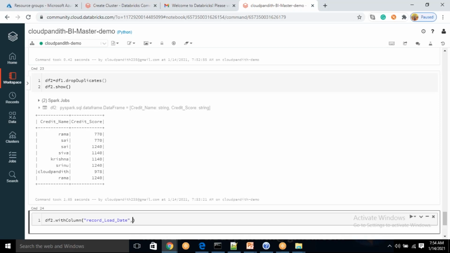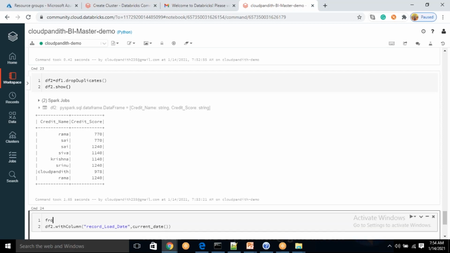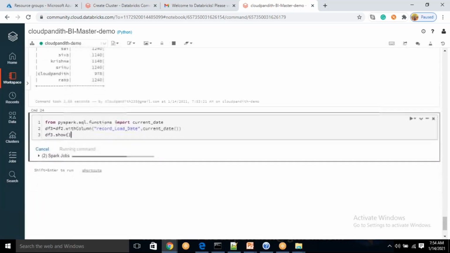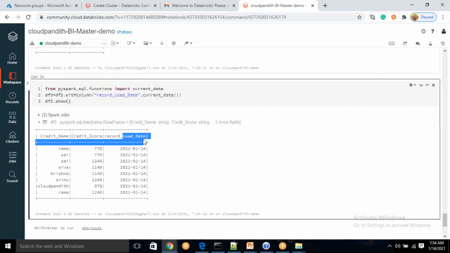You need to use an inbuilt function to generate the current date, current_date. You can say from pyspark.sql.functions import current_date. So this will give me df3.show. See, the record load date is this one, today's date.